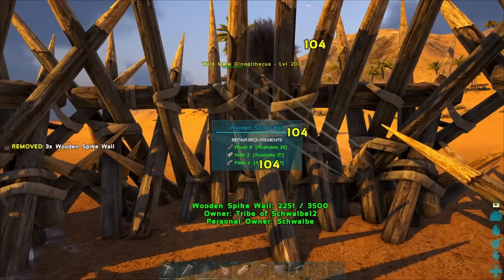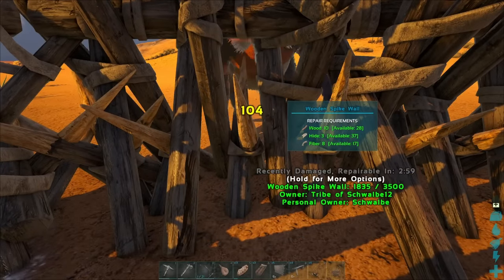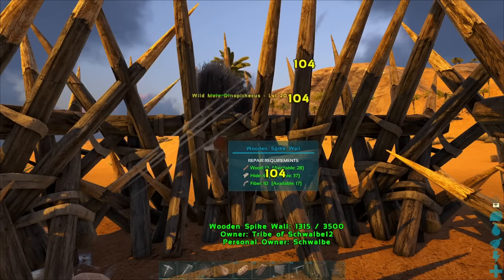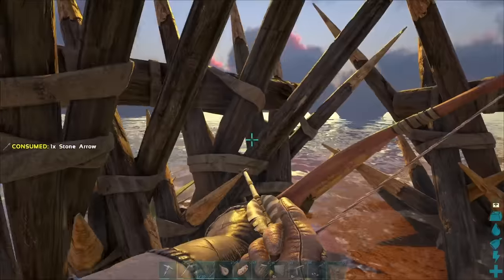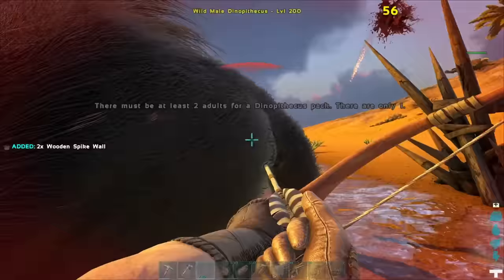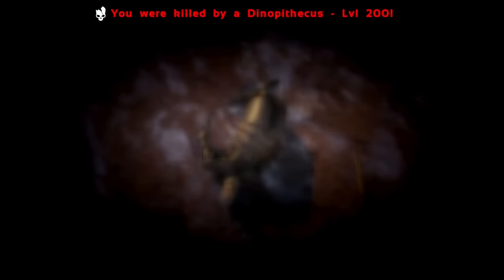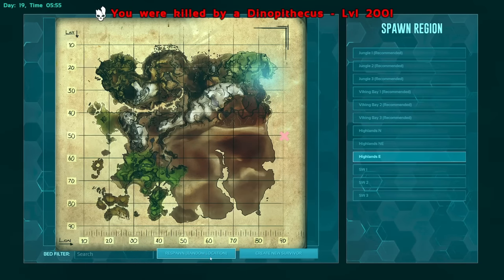Okay, can I repair this while he's damaging it? No, okay, that's not going to hold. Why do you do so much damage? Can I hit you from here? Not really. Okay, let's start swimming. Whoa, no! No, my gosh. Okay, that was a bad idea. Why did I go to pick up the side ones? All right, that's us back to the Highlands.